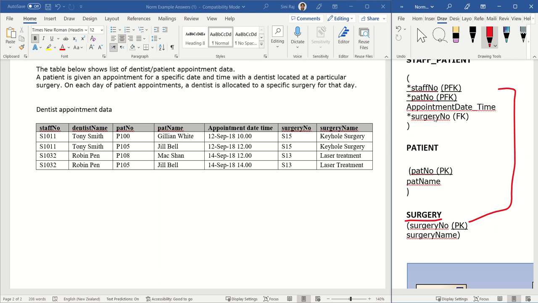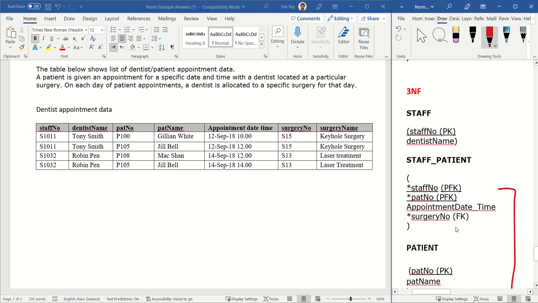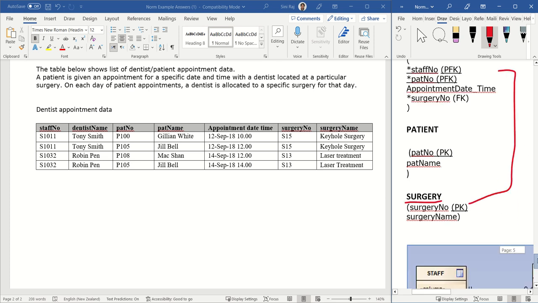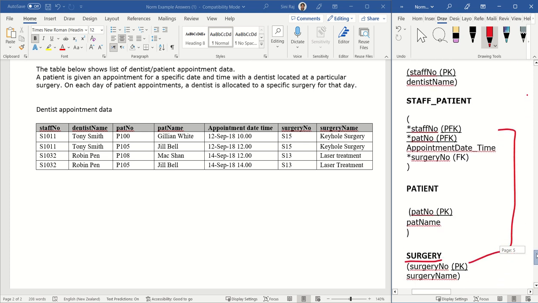You are keeping this surgery number as an FK here, because when you think about it conceptually, the surgery number has to be there for both the staff and the patient. Staff is doing a surgery upon a patient, so both the staff and the patient are related to each other as well. When you think about it conceptually, it will make sense for you. Okay, so you have the surgery number and surgery name, and you are relating both with the help of an FK. So this will be a simple FK in this particular staff patient table, where you have this surgery number. That's why you have kept a star here as well, and this is your combination of primary keys as well.